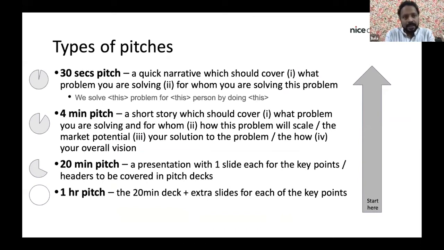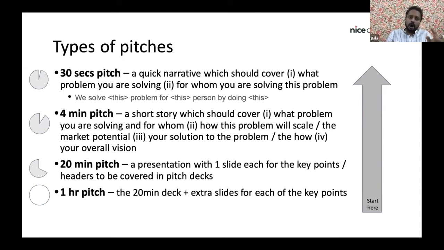So the first one is what we call an elevator pitch, which is what I call a 30-second pitch. You need to be able to tell your story in just 30 seconds. Obviously, you cannot cram a lot of things, but you've got to leave them wanting to know more. That's the whole idea of a 30-second pitch. Its purpose is not to sell your story and get a check. The 30-second pitch's purpose is a teaser. It's a trailer, right? You don't want to show the whole movie there. It's a trailer which should make the audience think, wow, I want to watch this movie.